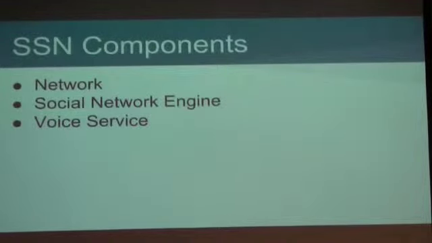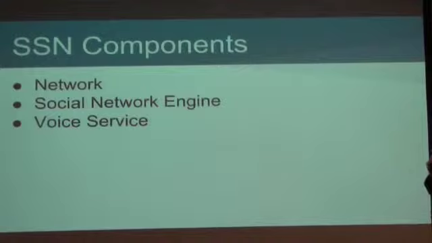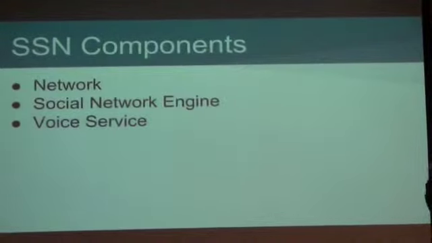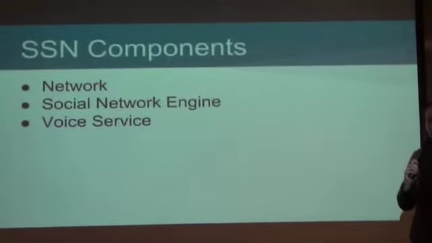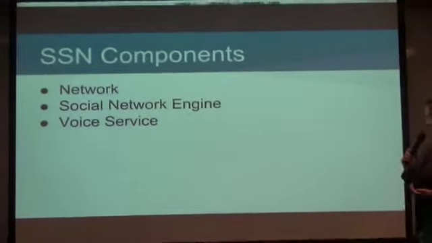As you can probably recognize from the video we played earlier, there are 3 major SSN components. The first one is the network layer. Basically, that's the layer we build our services on. The social network engine is the one that you saw earlier with the user account and posts. So basically, it was a social network for emergency situations where you can post your information, search for a friend and update your status.